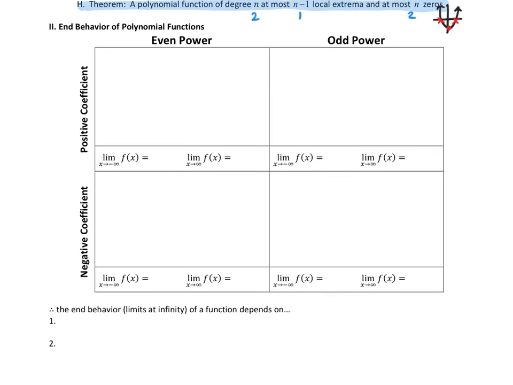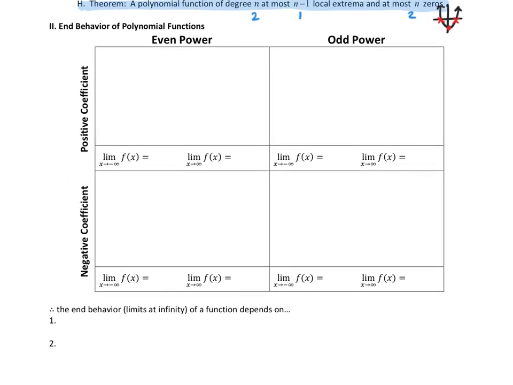But one of the things we're going to need to talk about for these polynomial functions is the end behavior. And we've talked about end behavior before. Remember, end behavior is what direction the graph is headed in the y-axis as the x-axis approaches infinity and negative infinity. Okay, so there are 4 options for these higher order polynomials. If you have a positive leading coefficient and an even power, okay, so if you're looking at that first term, the leading term, and if that term has a positive coefficient and an even degree or an even power, then your end behavior or your graph is going to look something like this.